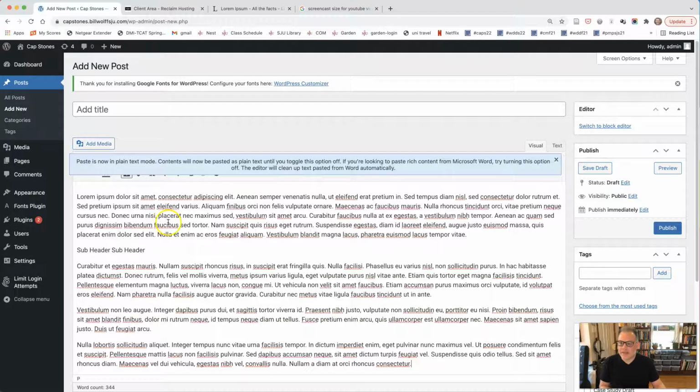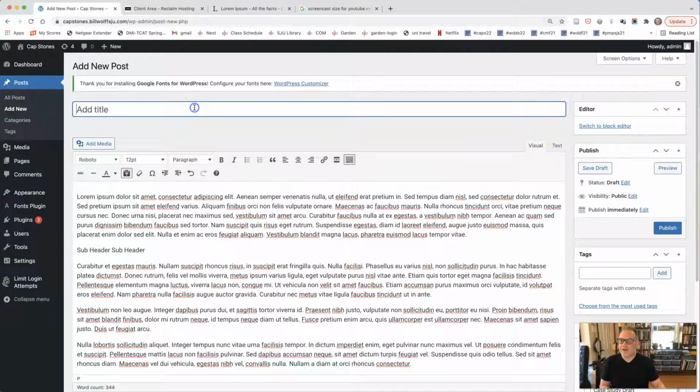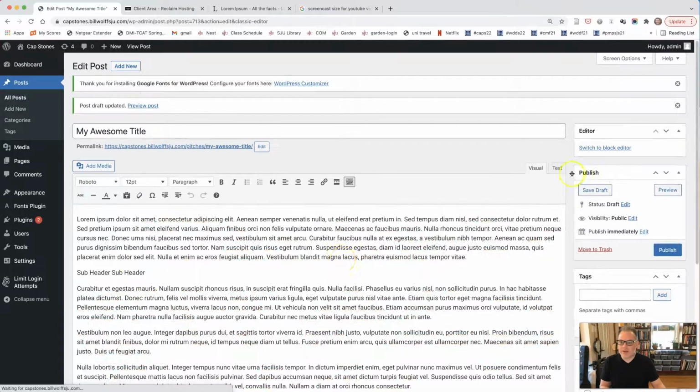So you want to paste that in here, and I've just pasted in a little bit of the lorem ipsum that I grabbed from before. And you're going to add a title. Rachel, Stephen, and I will let you know what title is going to be used for your case study, how we want you to format that. Okay. Now, so this is the classic editor. And once you have some text in there, I always recommend to save this draft.